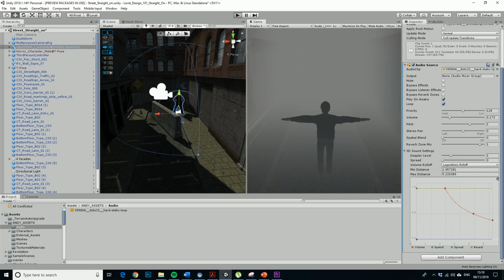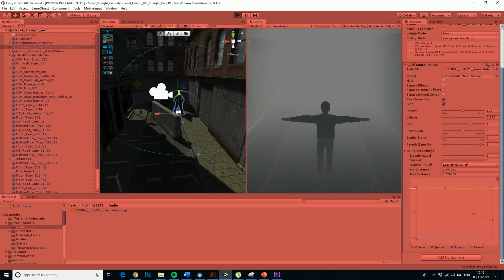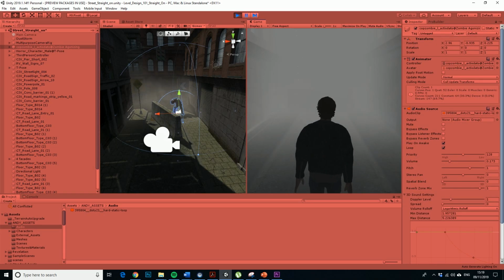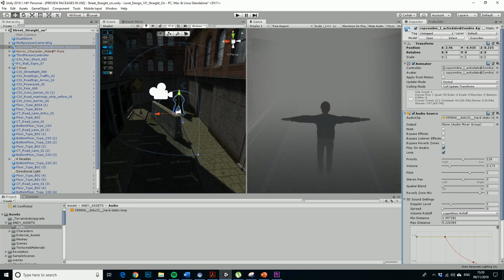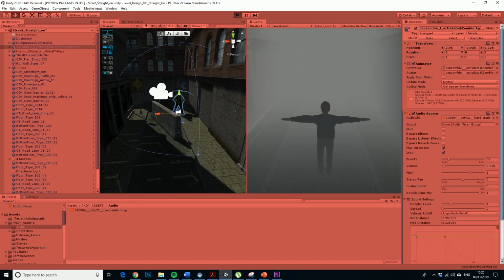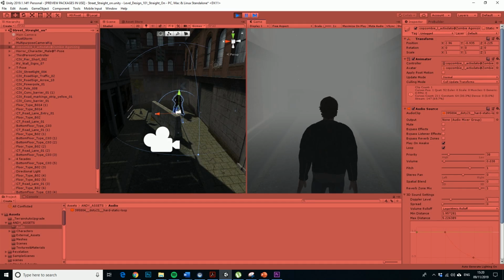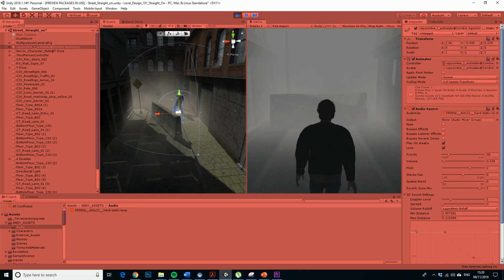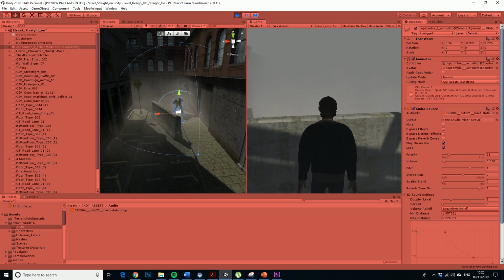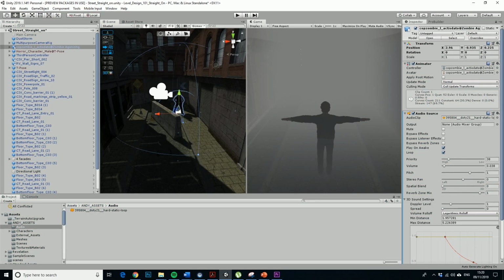Let's just listen and see what we get. It's still super high, so let's take the volume right down. Let's try that. It's not getting any louder as I get closer.